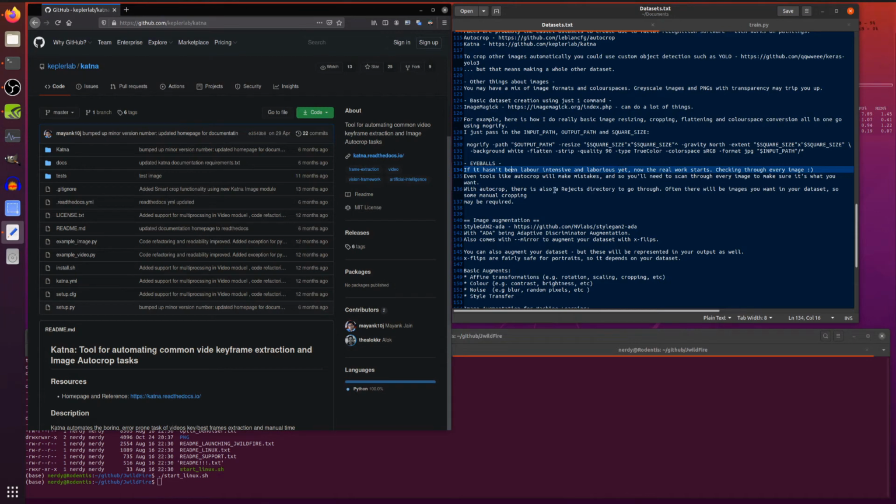You'll also want to go through, if you've used something like Autocrop, the rejects directory, because that will have faces in there that you do want to use, but it's just that it hasn't been able to detect it. So you can do a bit of manual cropping as well, messing around with your dataset.